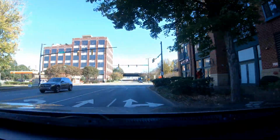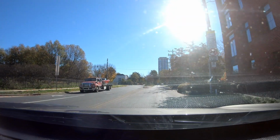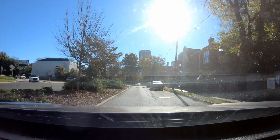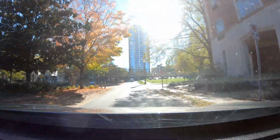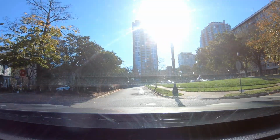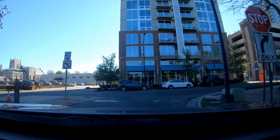So right here, further up, you can catch 277. Let me make this right here. Now in this area, this is not so much Millennial. This is kind of like the old Uptown. So in this area, you can rock out if you're older. But this is just one area that millennials don't really have down on lock. But then further up, as you can see, these two buildings right here, the one that we're facing right here, is all millennials. I'm not lying, this is my word.